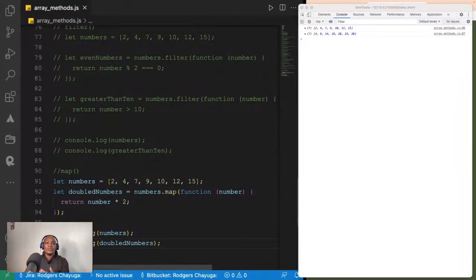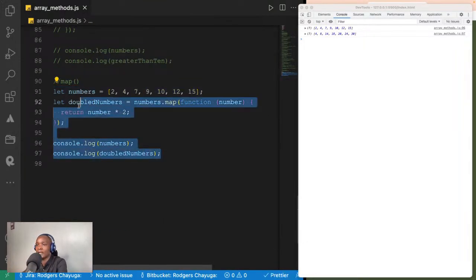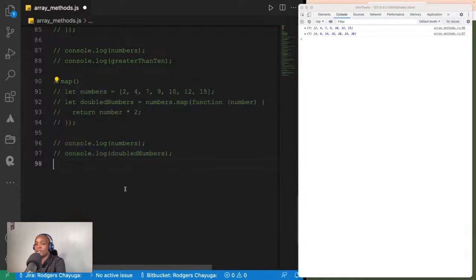So many questions when you're interacting with an interviewer, they might ask you, having this array, I want you to calculate the sum of it. How are we going to do it? Let me just copy this and comment this one. Then I'm going to have reduce.